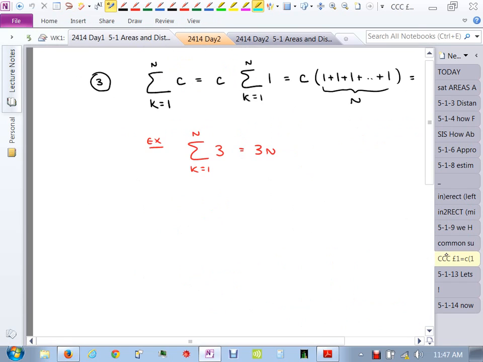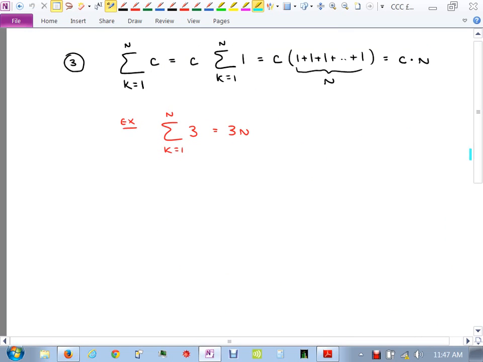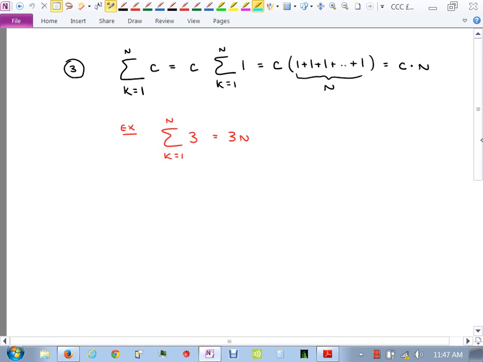Last one. This is kind of an interesting one. What is the sum of a constant? See, because what's changing? Every time you change the index, it goes 1, then 2, then 3, right? But that only changes for the k in the problem. If I write down a number, a constant, like look at this one right here, 3. You're supposed to start at k equals 1, but there is no k in there, right? It's just 3. So what happened? It's 3 plus 3 plus 3 plus 3, n times.